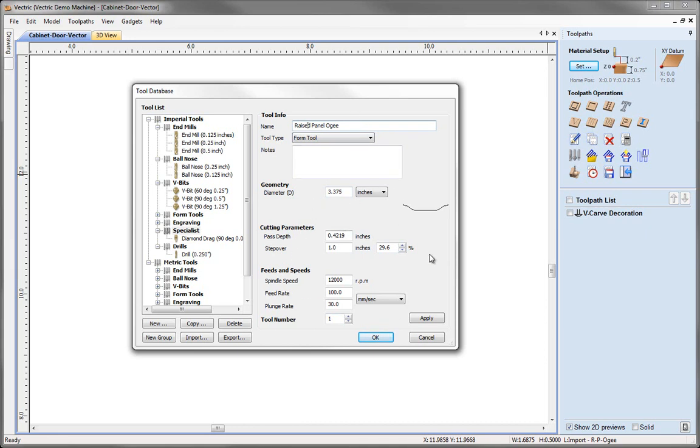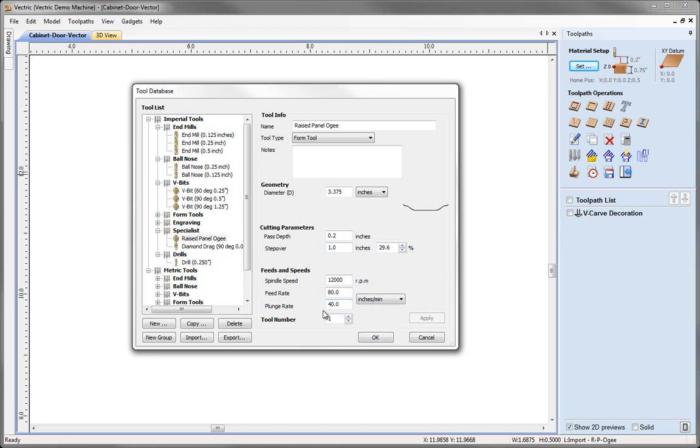And then what you do is look at the tooling manufacturer's suggested settings in order to populate the rest of the information in here. So I may come down and say that we're going to run pass depth of 0.2 of an inch, step over 1. We're not really going to be stepping over with this because we're unlikely to do a sort of pocketing or raster style toolpath. So pass depth is important though in there. Spindle speed, feed and plunge. So we're going to enter values that would be appropriate for the material we were cutting. An appropriate tool number if we had a tool holder.